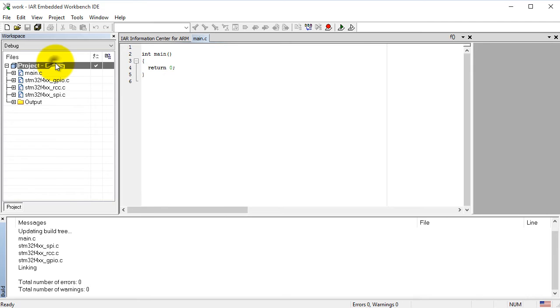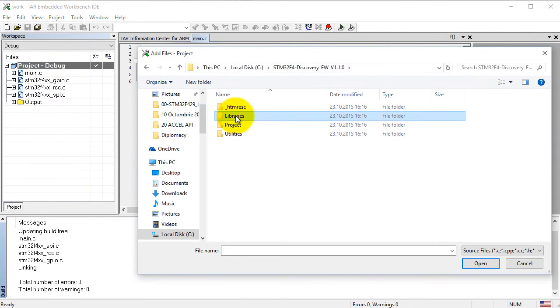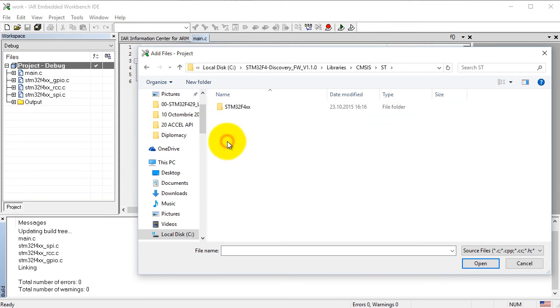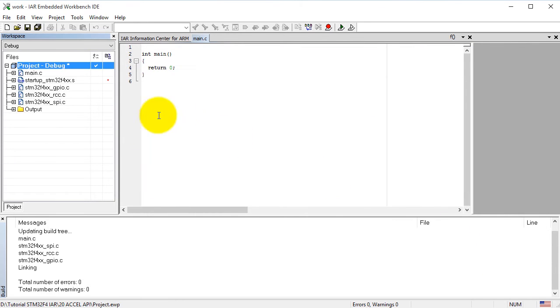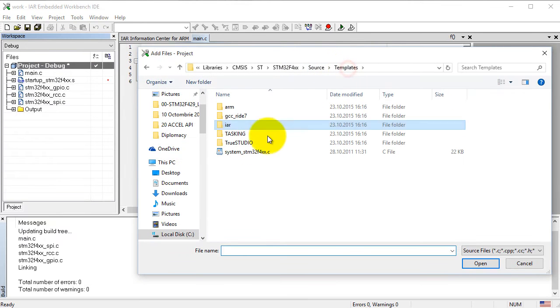We must always add the assembler file startup_stm32f4xx.s and the C file system_stm32f4xx.c, which deal with the interrupt table and the system's clock. So we add them to the project.